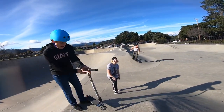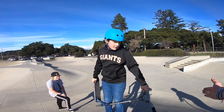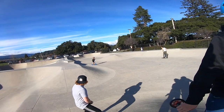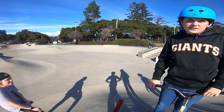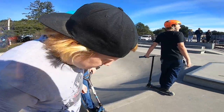Dude, this is like a mellow bank into a steeper bank. I have to pop off with speed, and then I'm going straight to flat. And then this one doesn't even have any pop. This one's way better. I'm not gonna film... You're coming with too much speed and you can't turn fast enough. Yeah. It's gonna be stupid if I can't land transition.